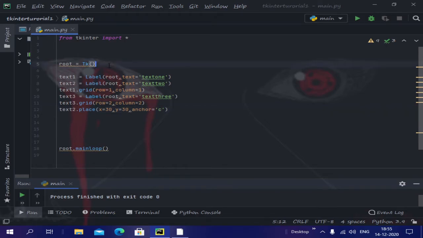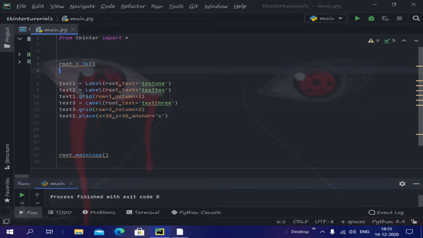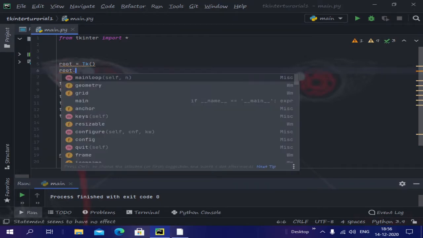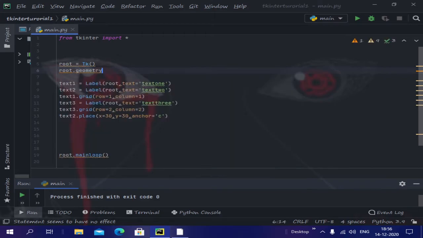So let me teach you one more thing, how to create a bigger window initially. For that we have to use root.geometry. Then we have to put the size of the window we want to create. We have to write it like a string. We can't use it normally like 400 into 500, it will show you an error. For this we have to use it as a string, and for multiply we have to use x, 400x400.